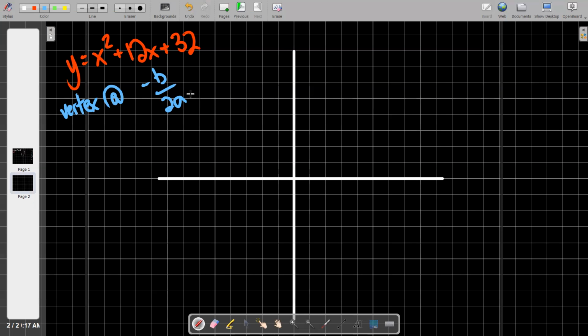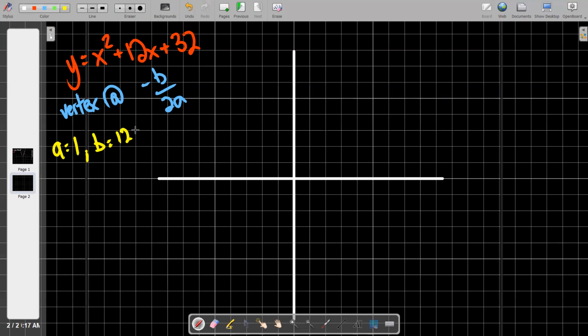So to find the vertex of this parabola, you've seen this idea before. You need to know who's a, who's b, and who's c. So in my red function up there on the board, who's a? A is 1, right? And what's b? Good. And I don't really care about c. So just be advised that you can write it down, but in this formula I don't need it, so I'm just going to ignore it.